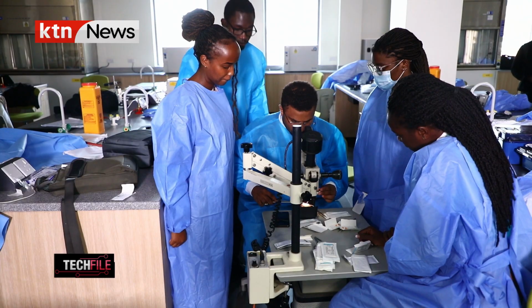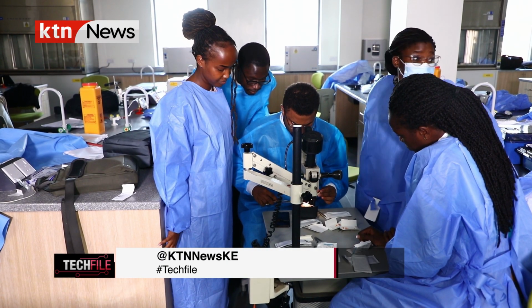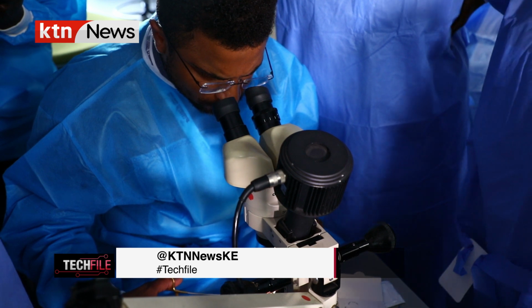Now, you're about to meet a team of dedicated neurosurgeons using cutting-edge technology to ensure we have better and more neurosurgeons in future. So on one side, we had senior neurosurgeons in Chiromo using actual cadavers to upgrade their skills. And on the other, you'd wonder what would students use to learn their craft. And that's where tech and simulation comes in.